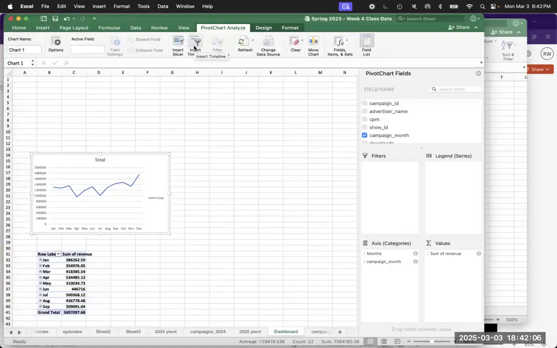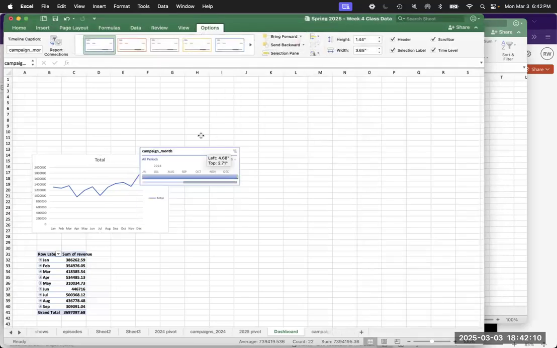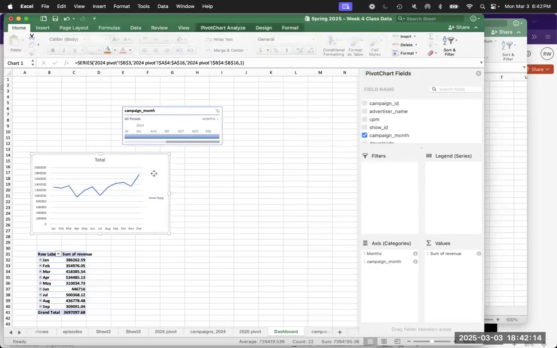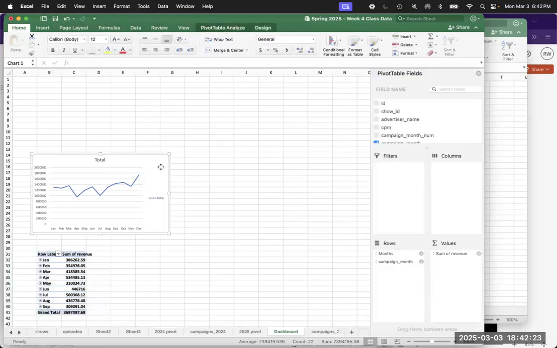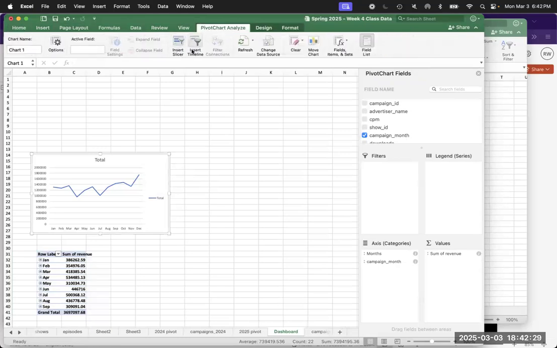All right, and then remember, once you have at least one table or chart on your dashboard, go ahead and play with inserting a slicer or a timeline. All you need to do is select, here's one of my pivot charts. I don't have it all nicely laid out like you guys do yet, but I can come up to my analyze ribbon and then I have my options for insert slicer or insert timeline.